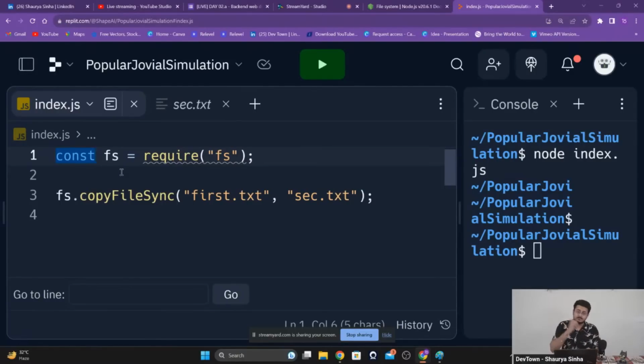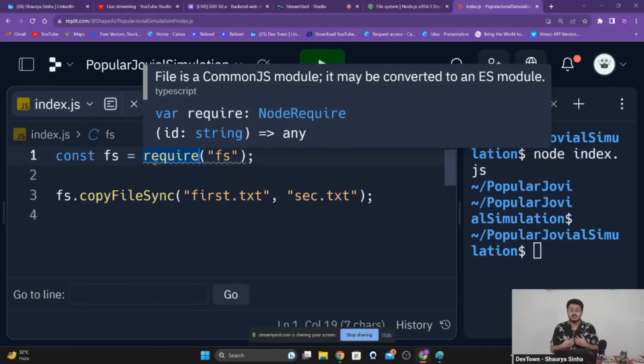So it is always better to be safe than sorry. That is the reason why these small things have been created for you, so that you are not facing any kind of problems in the future. Okay. So keeping that in mind, guys, we'll end the class right over here. Okay. Why are we using require? Because we are telling JavaScript that you require this file system module to run the code that we are going to write. Okay.